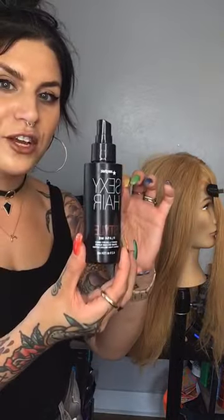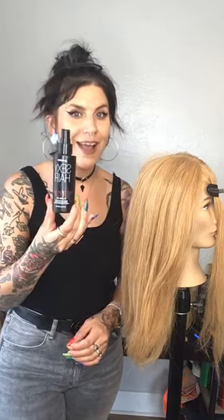Now, we've heard it, right? I've heard that a million times with products. Well, the technology in this actually goes into the water molecule and basically shatters it. That's how it cuts down your blow dry time, because those water molecules are smaller. So does it work? Yeah.